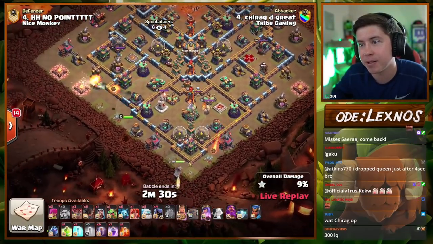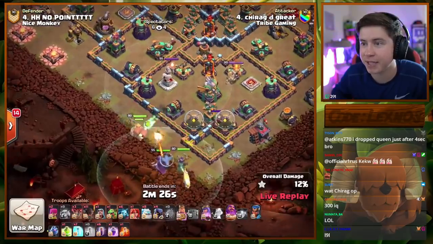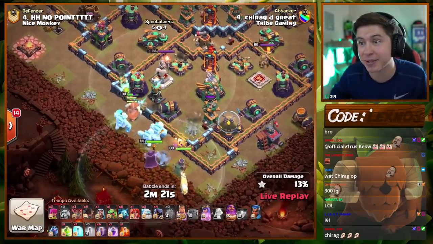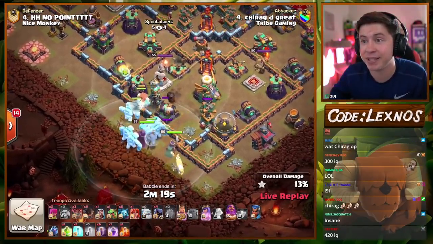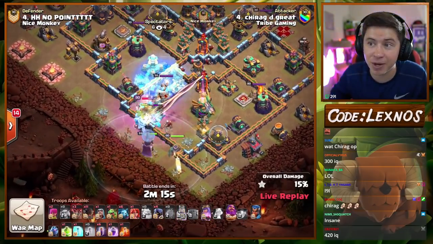Wow. Queen on the south side of the base. Gonna walk to the left. King and Warden to help out. Lots and lots of ice golems. Here we go. Yak is gonna beat through the wall. We're gonna freeze up the X-Bow and the Scattershot.